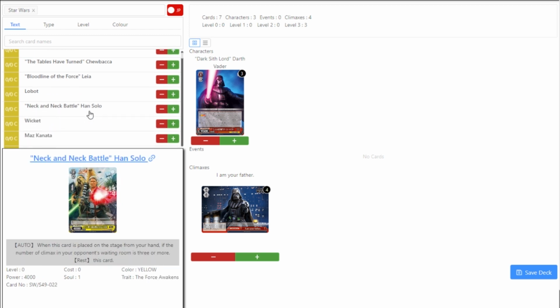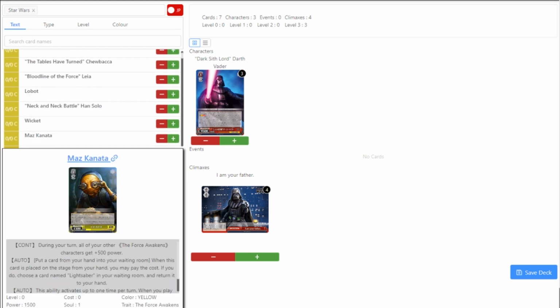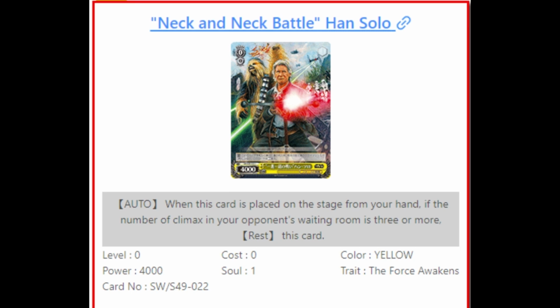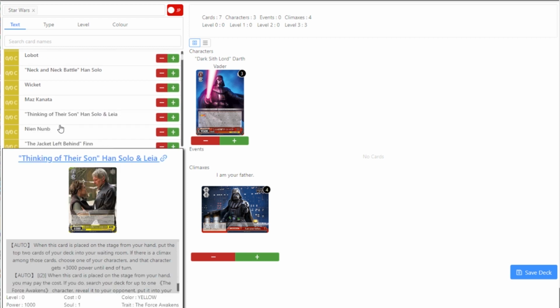Neck and neck battle Han Solo. When this is played from the stage, if the number of climax in your opponent's waiting room is 3 or more, rest this card. Is that better or worse than the runner? In terms of field plus? Good question. I think they're both kind of bad. They're both bad. Yeah, that's really not great. Why do all these cards have some bad condition that makes you clock yourself or something? Like, what the hell?